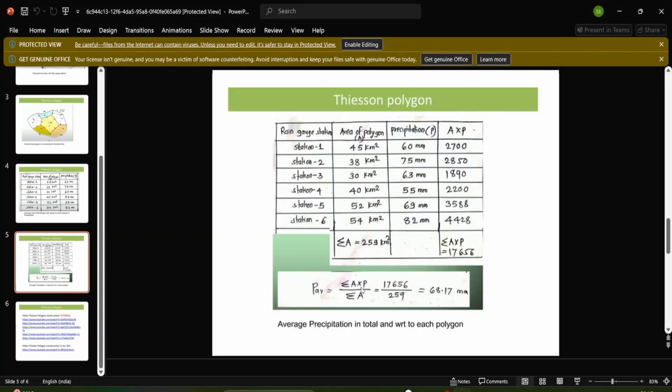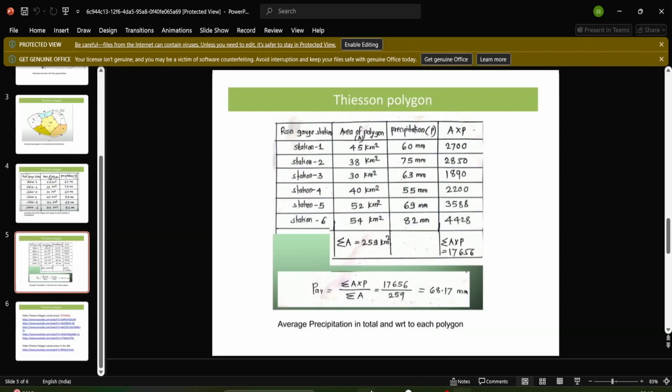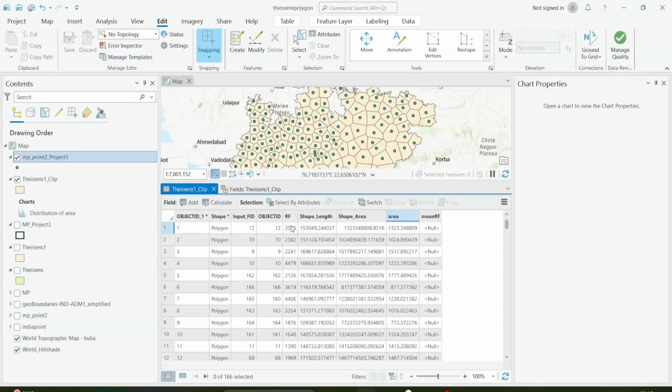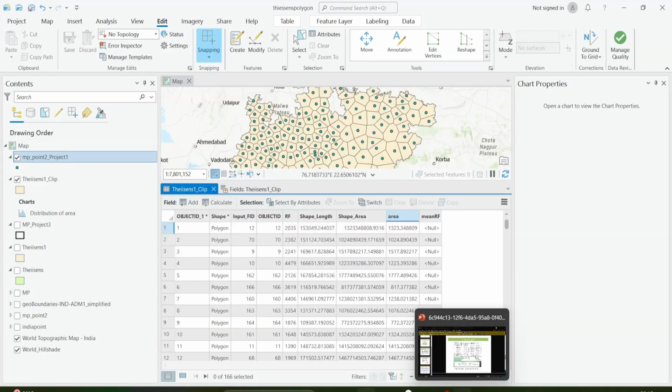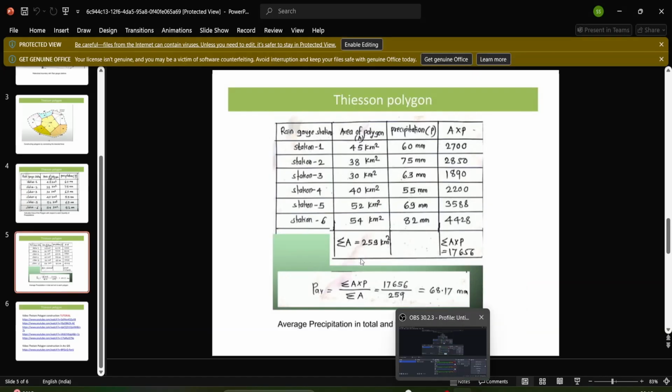So I already have the area and the rainfall data, that is the RF field. This RF field is my rainfall data. So I just need to do the area into RF, and then divide by the total area.